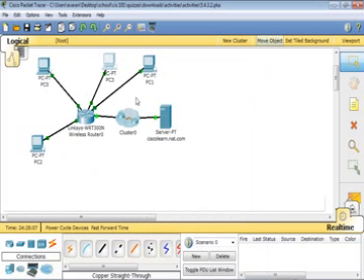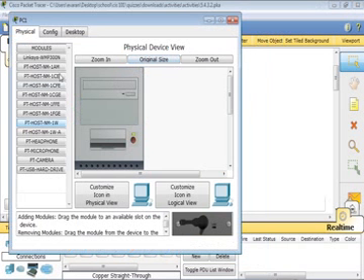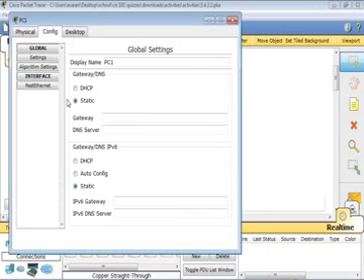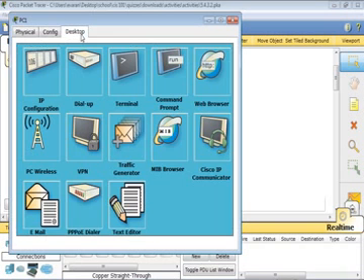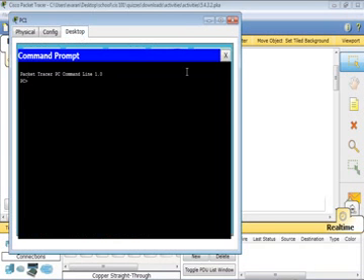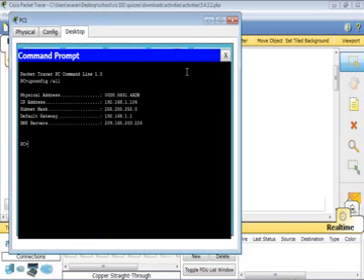And finally, into the first one, Fast Ethernet, DHCP, get your addresses. So we're 104. I'm going to go to the command prompt, ipconfig /all: 192.168.0.104. Alright.